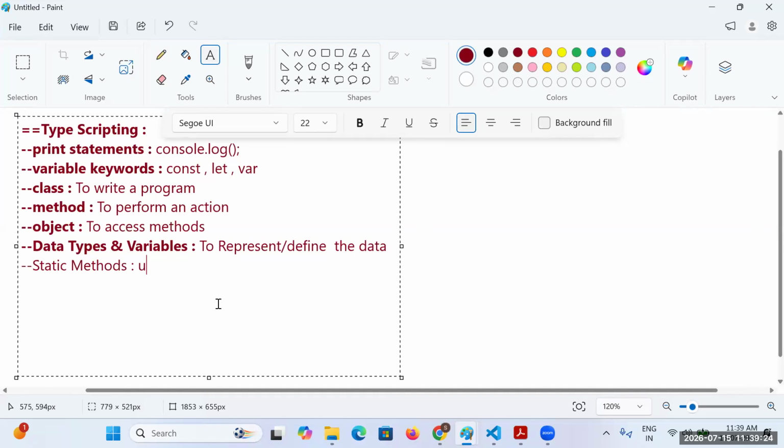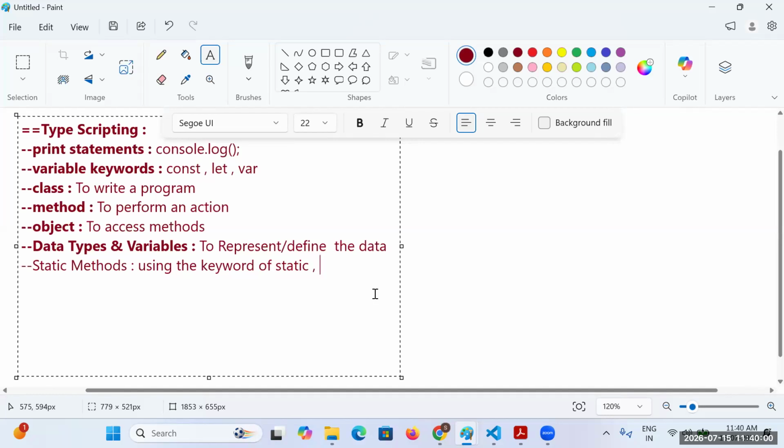Our very first understanding of a static method is that it is declared using the keyword static. Using the keyword static, it is considered a static method.